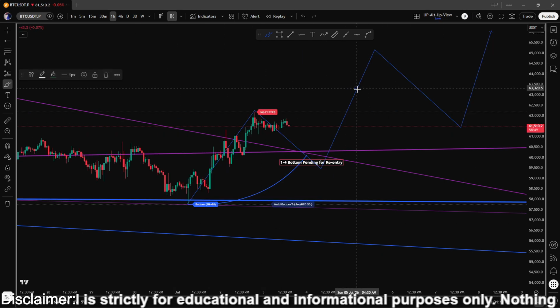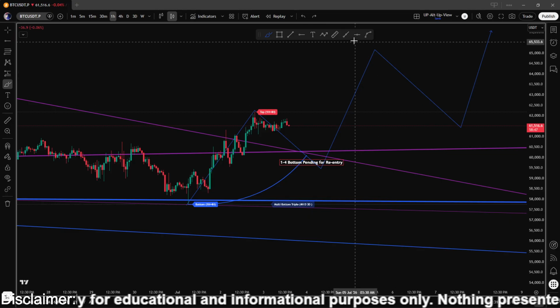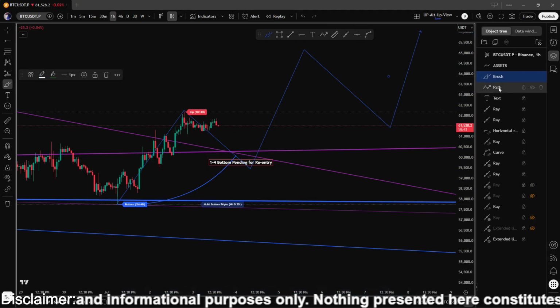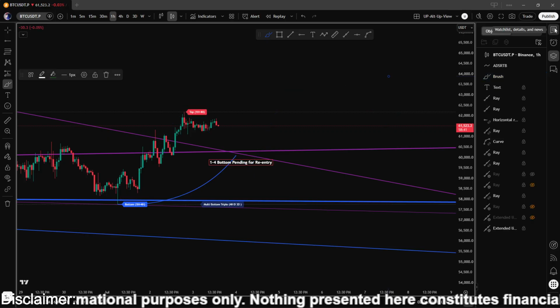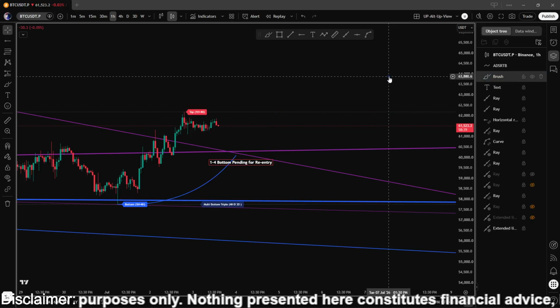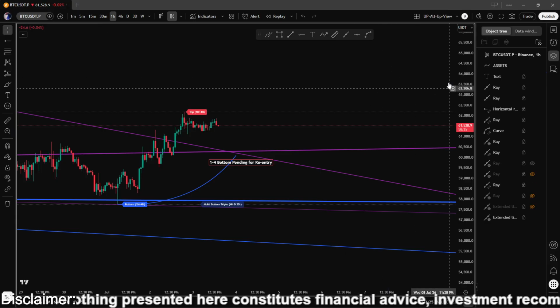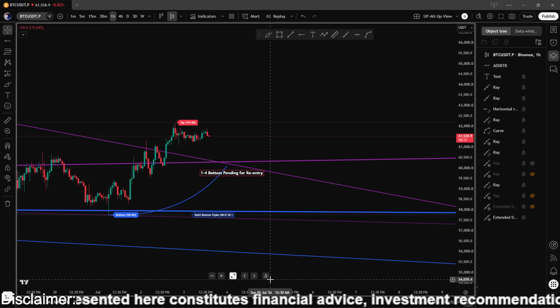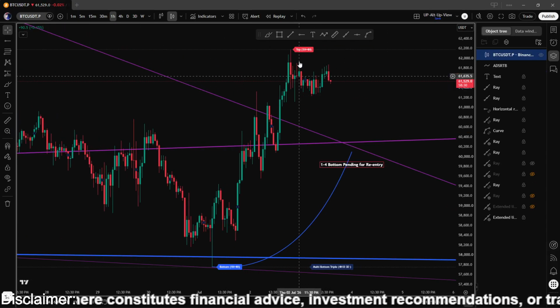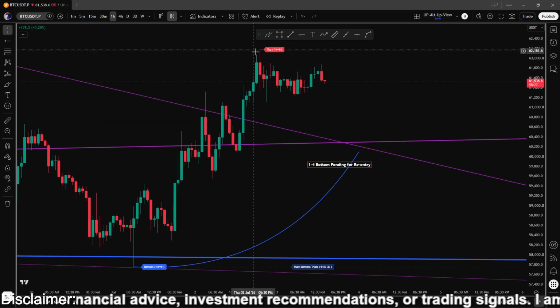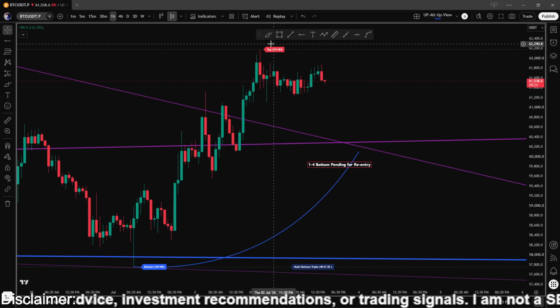So right now, in this chart, it has a top, which the script labeled as top.